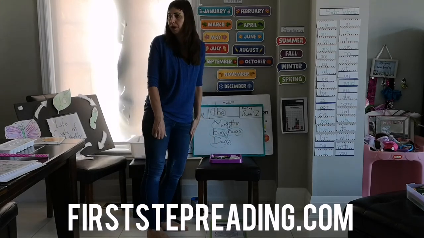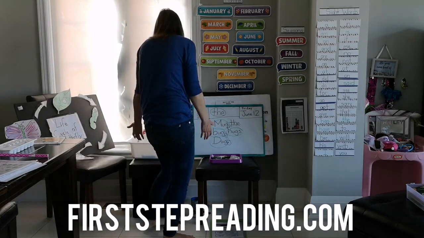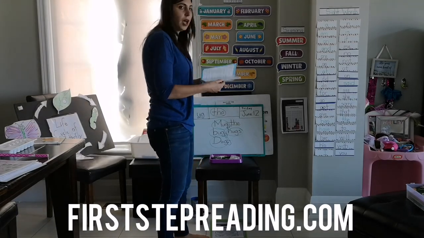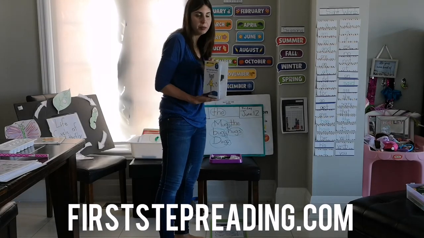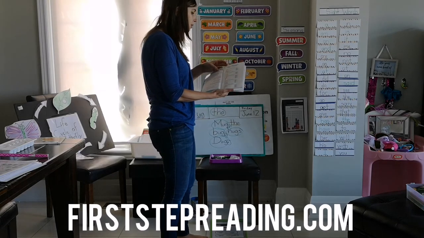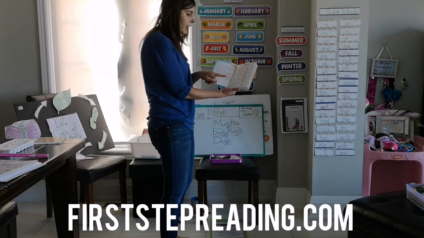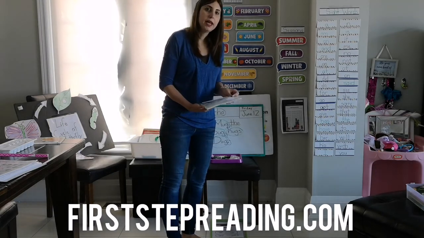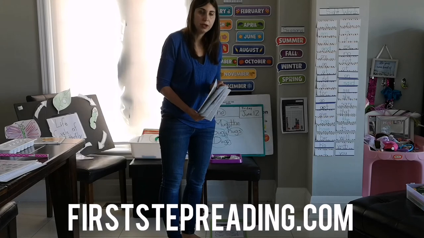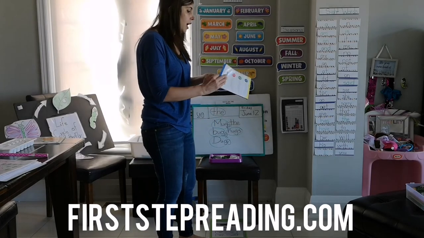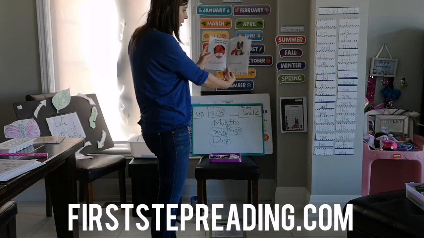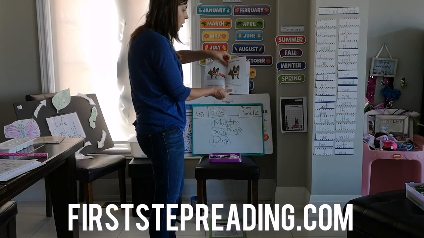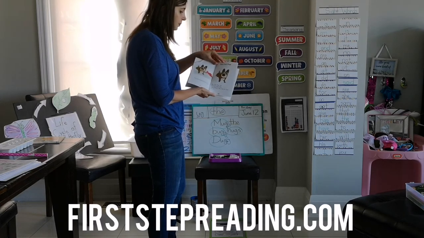If you need more help and more practice, let me see where I put my book. Sorry, today's a little more unorganized. This book will help you practice. You might have the online version or you might have the actual book. Doesn't matter, it's the same thing. So we've done short vowel A, short vowel E, short vowel I, short vowel O, and now we're starting our short vowel U stories. So you can watch all the different blending videos online, A, E, I, O, and U. You can watch three-letter blending. You can watch the sight words, and you can read these stories. We are on Mug the Bug. That is the story we're on. So you can read that story today, and tomorrow we'll be on the Fun Pup. Okay? We're just going in order.